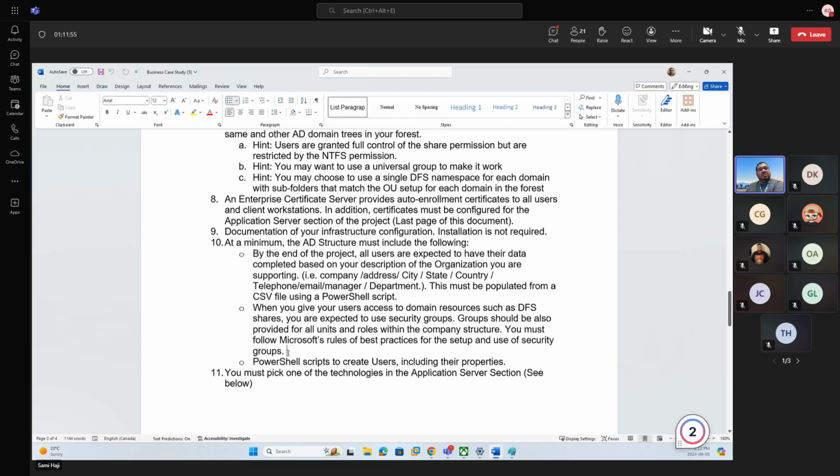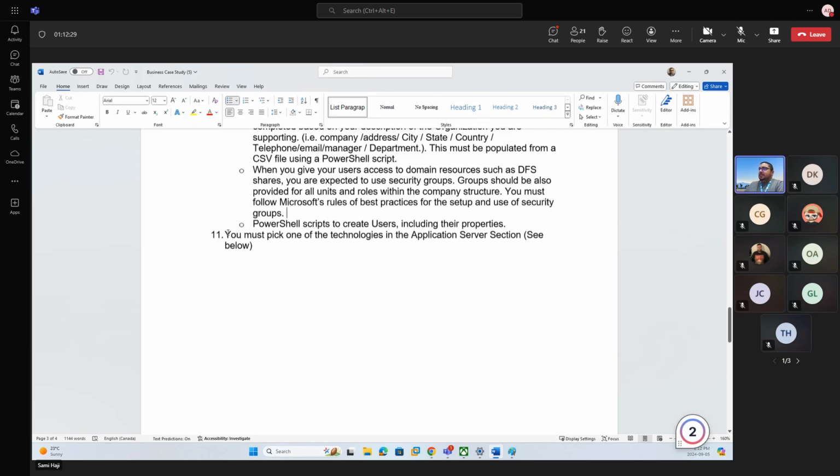Meaning when you're setting up the security groups in the DFS, make sure for each of those OUs and sub-OUs there is a group for the purpose of permissions. Then you give them access based on their role. Like if somebody's in accounts payable, he's part of the accounts payable group, and that group has access to that subfolder.